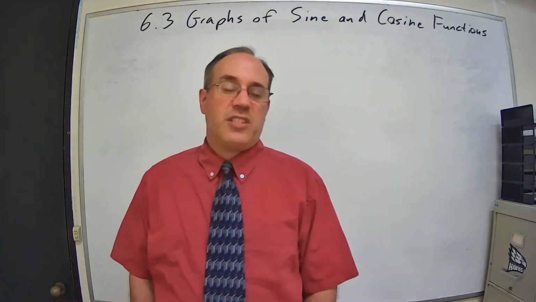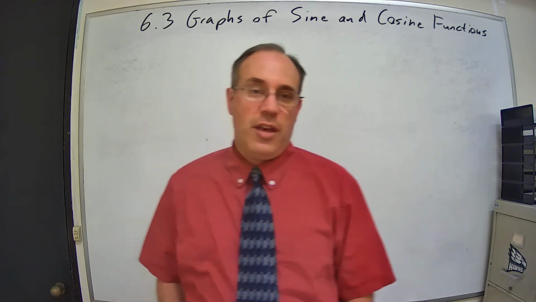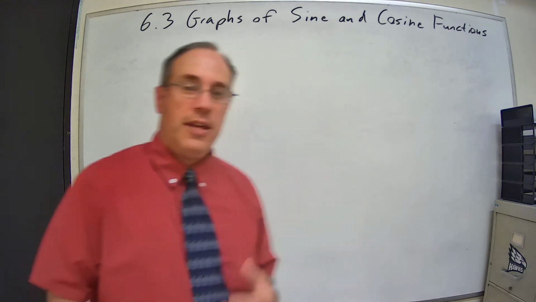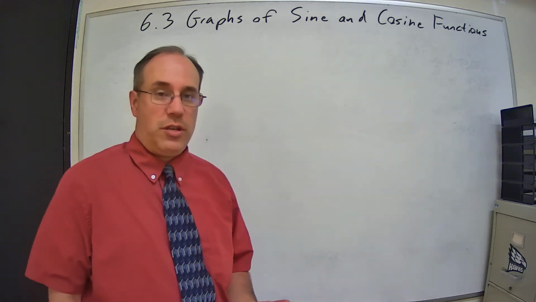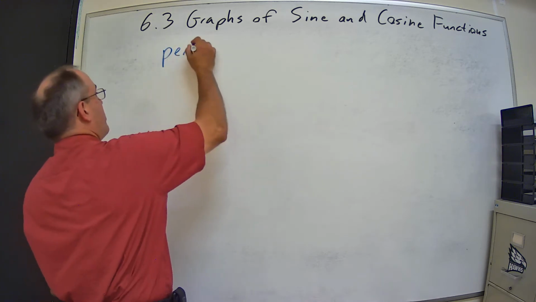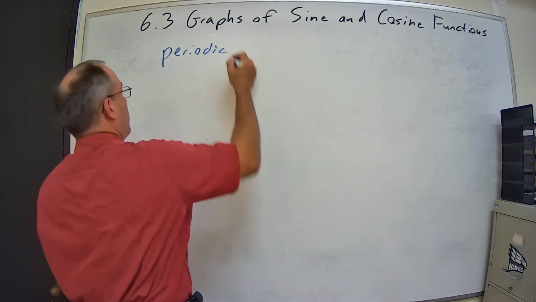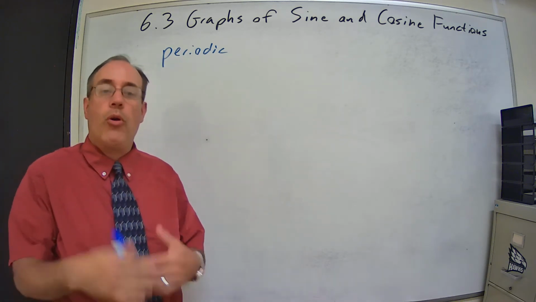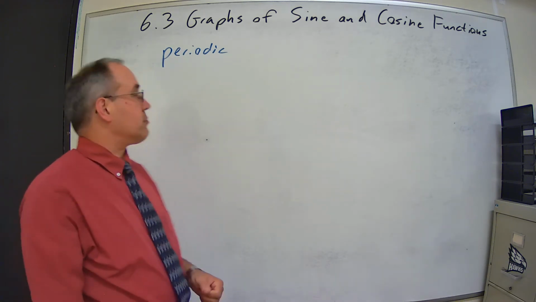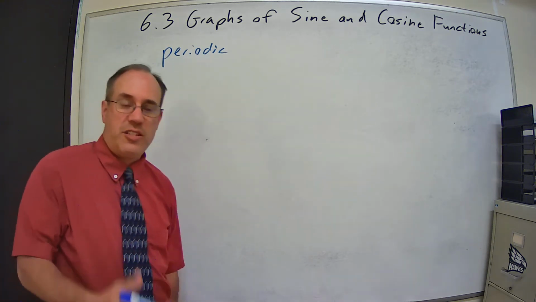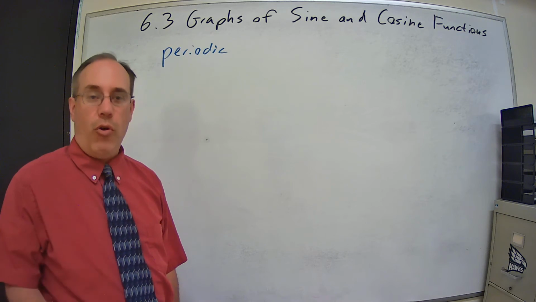6.3 Graphs of sine and cosine functions. So starting into sine and cosine functions, I want to talk about periodic functions. Periodic functions are those that repeat themselves over a certain amount of time or period. So making it a periodic function just means that it does the same thing over and over and over again.